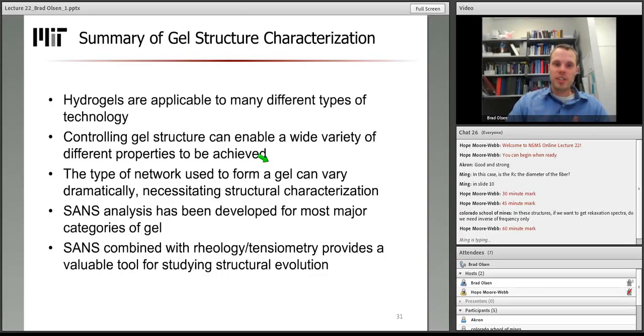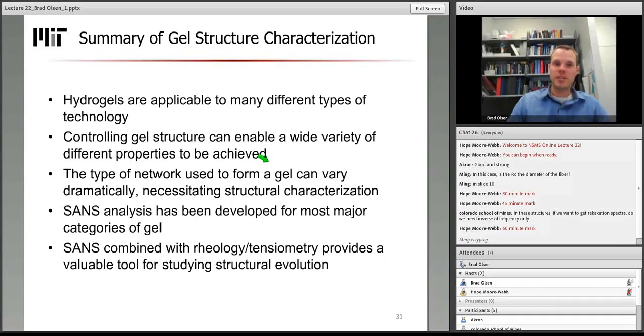One of the challenges in understanding these network structures is understanding how all the different structures that can be used to build networks then have structure property relationships that translate into the final mechanics of the network. This is a really grand challenge because we'd like to be able to engineer networks with properties such as toughness or extensibility, as we saw in some of these double network gels and nanocomposite gels. Being able to do this engineering really requires us to get a fundamental understanding of the structure property relationships in these systems.